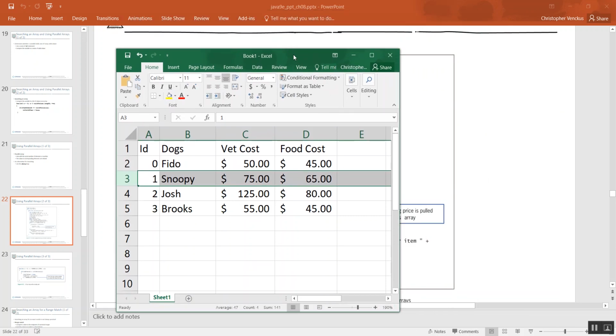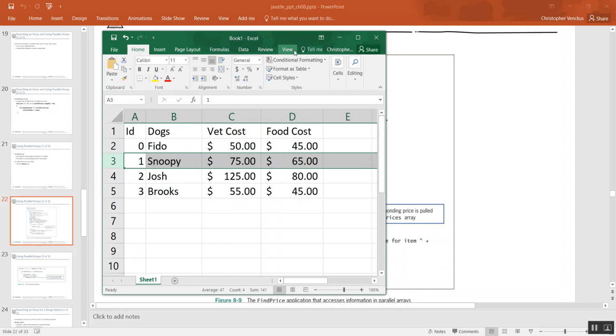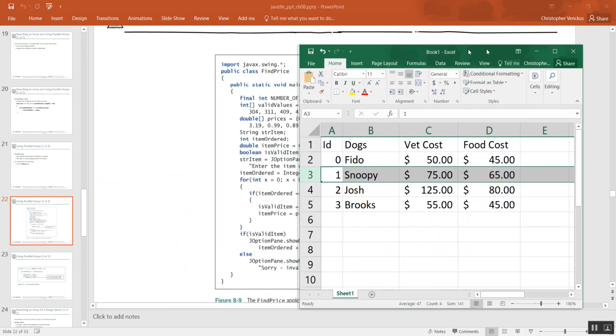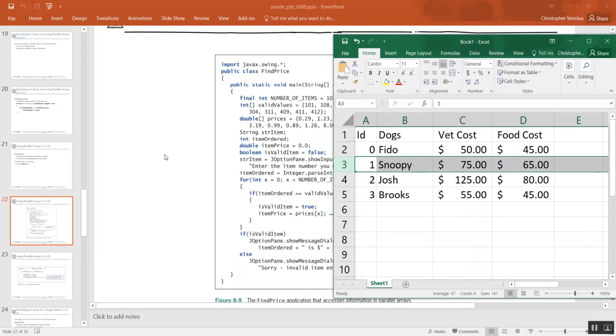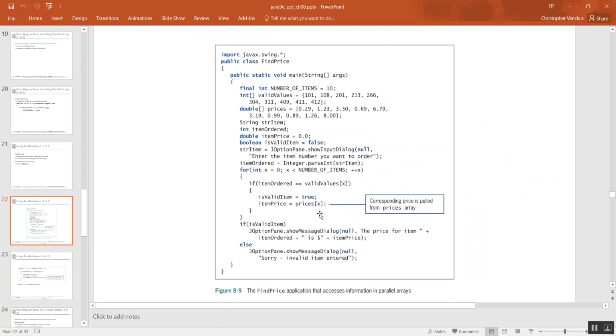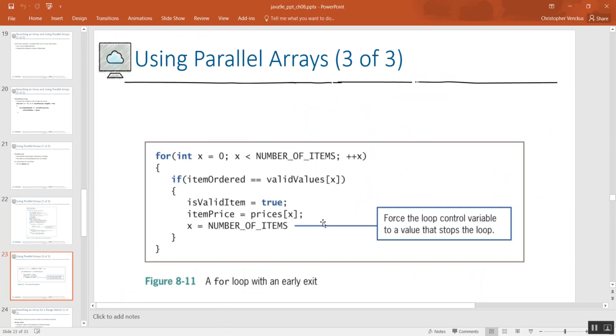Is that the easiest way to do it? It's one way to do it. It's not necessarily the easiest, like I said. A lot of times what you'll do is use a database, things like that, to pull data out, and you'll do calculations that way. And then you're going to get the average cost. You get the average vet cost and the average food cost for that. So again, they're doing it here, going through that. So that will help you for your project.